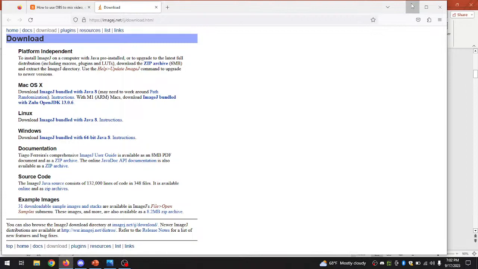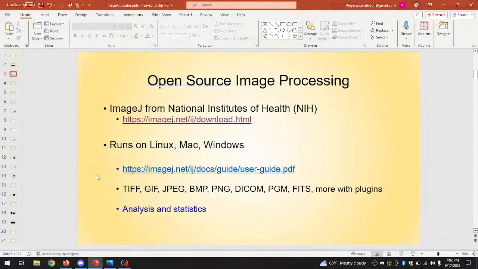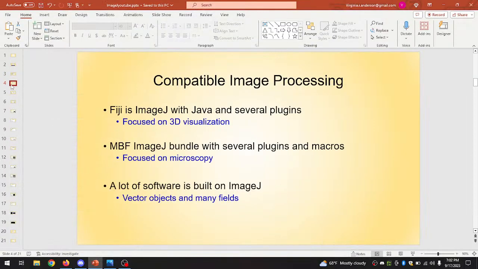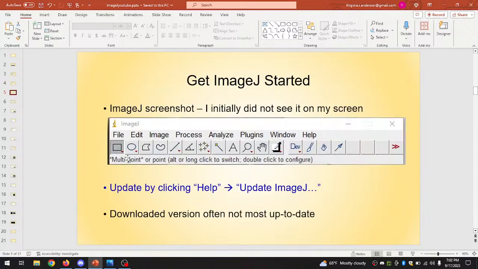I'm going to go ahead and minimize this again and show that when I first installed it, I will skip ahead on the slide. I took a screenshot when I realized I actually had it, because it's easy to install, but initially I didn't realize how tiny the little window is that ImageJ has when it's actually running. So I didn't realize I had installed it initially.